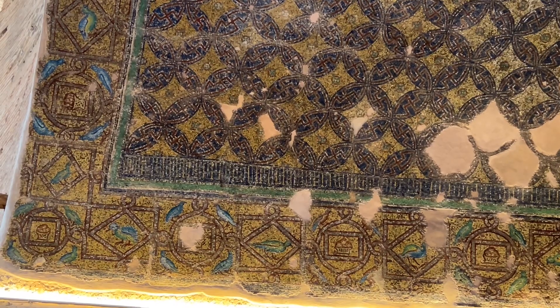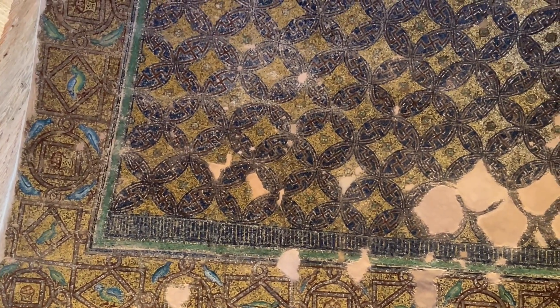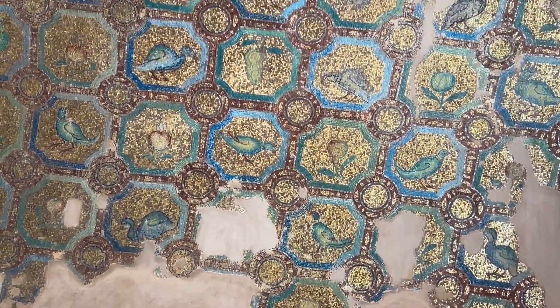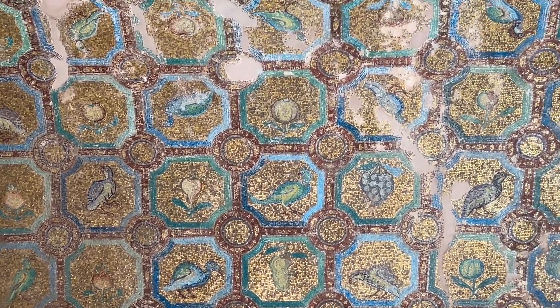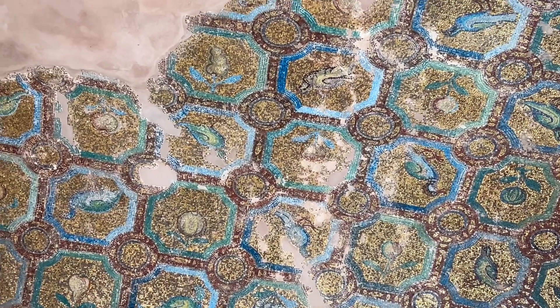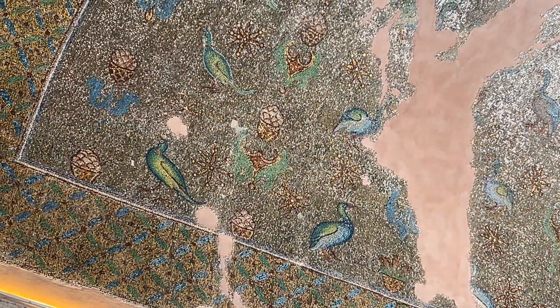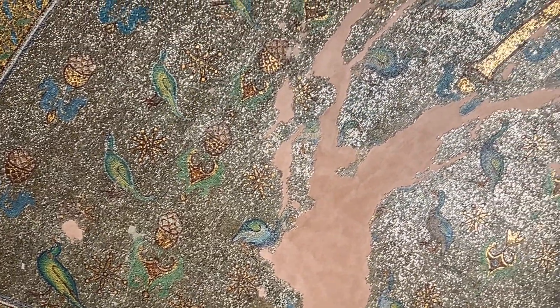They have wonderful secular designs, including this pattern of circles with a swastika inside, and these beautiful ceiling flowers showing birds and fruit representing the fruits of paradise. In fact these designs are incredibly similar to ones you see on Roman floors — all you have to do is swap out the gold and glass for stone and they would be the same.